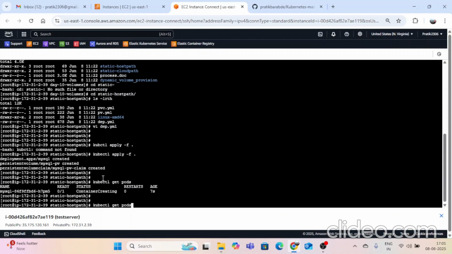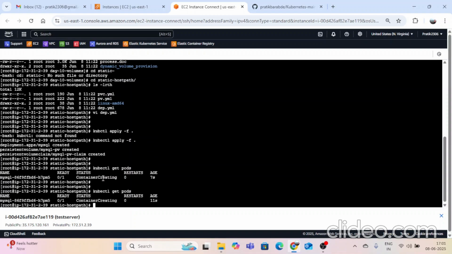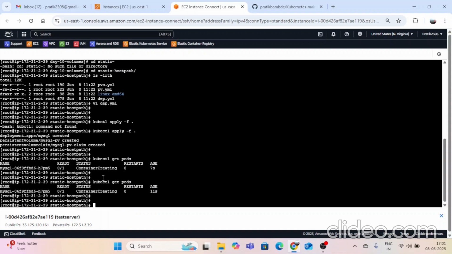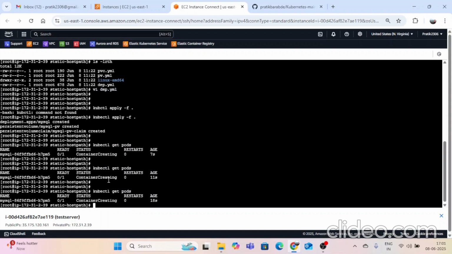One pod is getting created, that MySQL DB pod, and it is created with the name S7PM5.